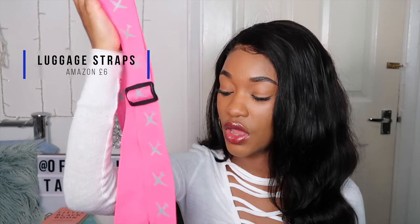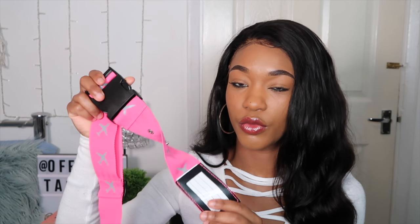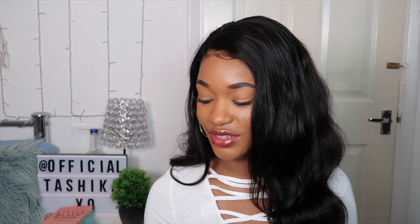If you didn't know about suitcase straps, get to knowing — these are going to come in very handy for spotting your suitcase on the luggage carousel at the airport. I got a pack of two from Amazon. They're adjustable and come with a little label so you can write your address and number on it. They come in lots of neon colors like yellow and green, and they're cheap too.